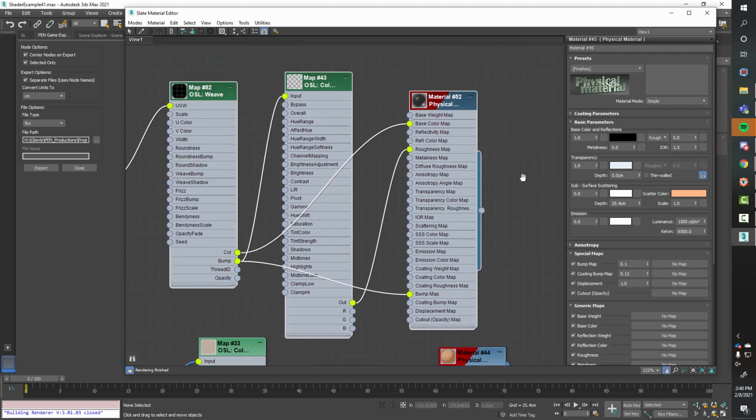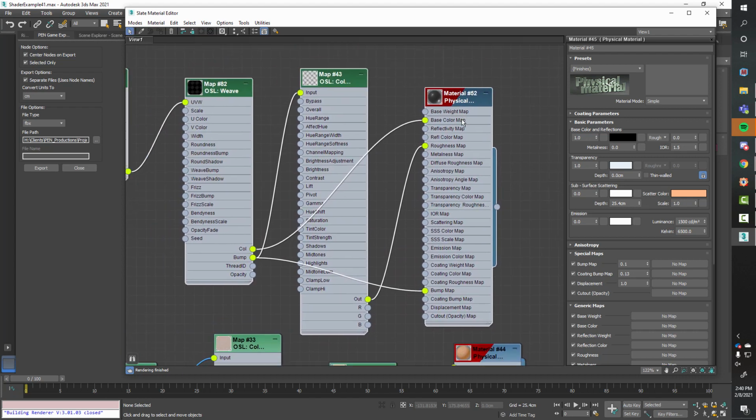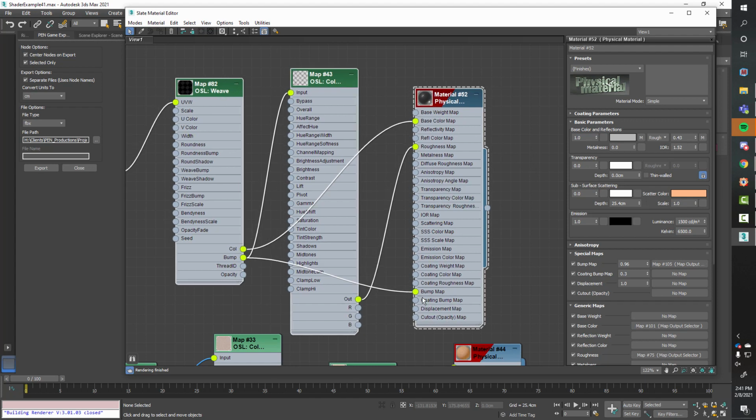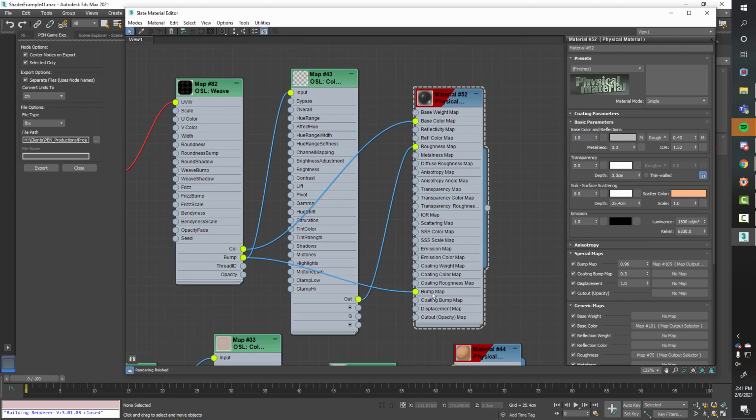You'll notice I'm using three of the inputs only at this point. I'm using the base color map, which is the color of the object, roughness, which controls how rough that surface is at the micro level. So those are those micro fine scratches in a surface that are helping diffuse the light as they bounce off the little cracks, and the reflection doesn't come back in that perfect mirror-like fashion. I'm using a bump as well, which is also helping with that effect because it's producing a fake bumpiness to the surface that's also allowing the light to reflect in different ways.